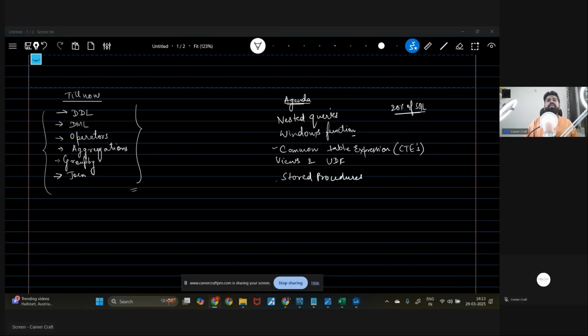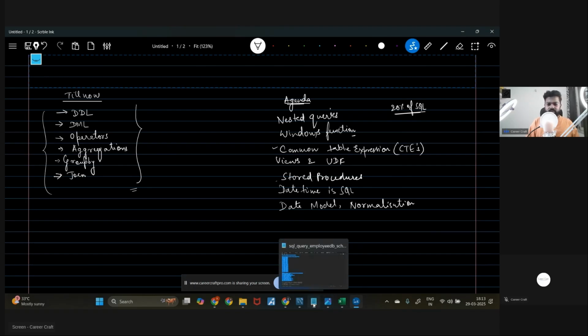Then as usual, we also have to see date time in SQL. And lastly, as I had promised, though I'm not sure, data model and normalization. We are going to see this in detail.